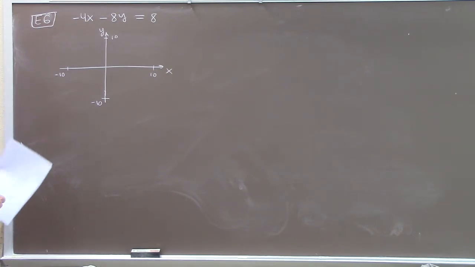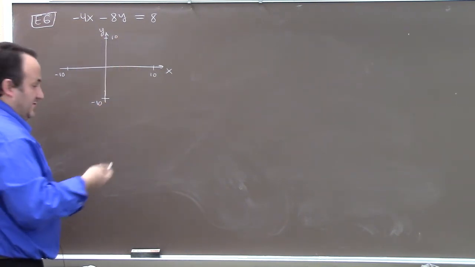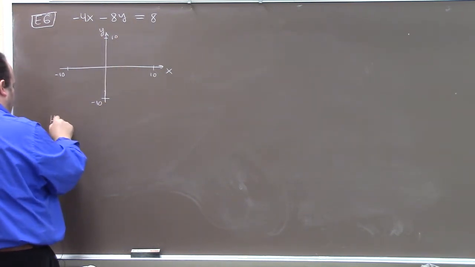I don't know, if this question's on my test, I probably would just have you graph the line. I wouldn't give the A, B, C, D. But whatever, this is useful. You can check your answer. Okay, so how are we going to graph the line? How should you graph this line? So question, how do we graph a line?